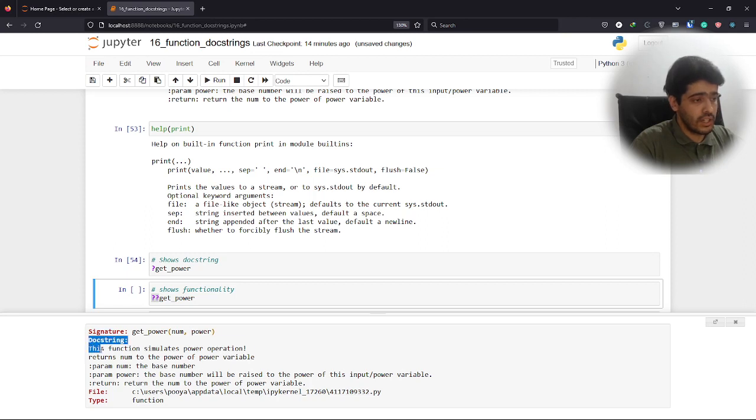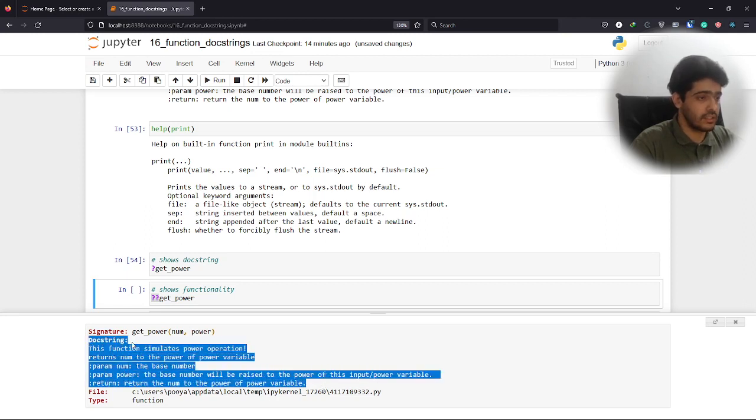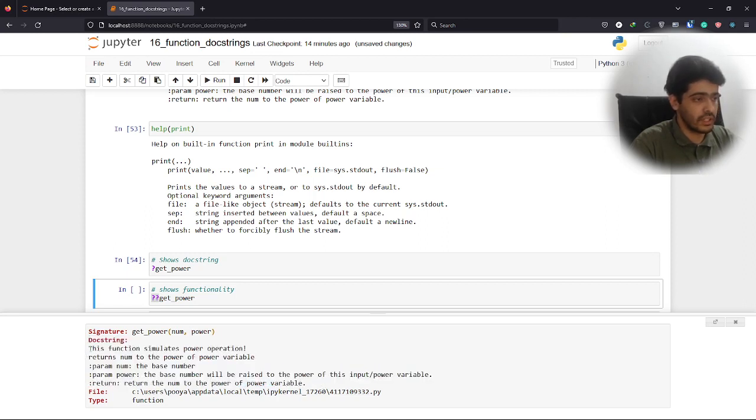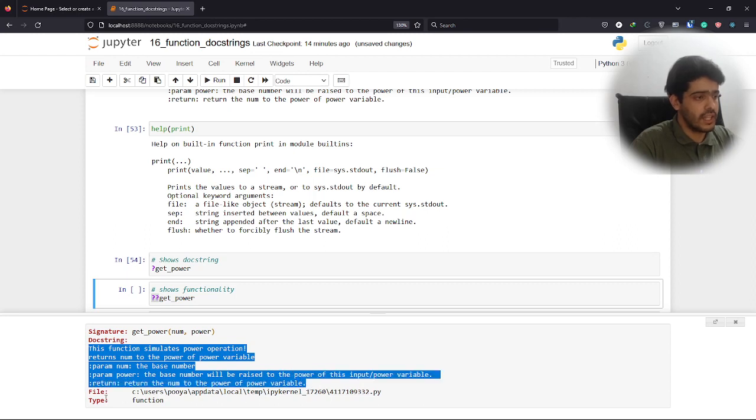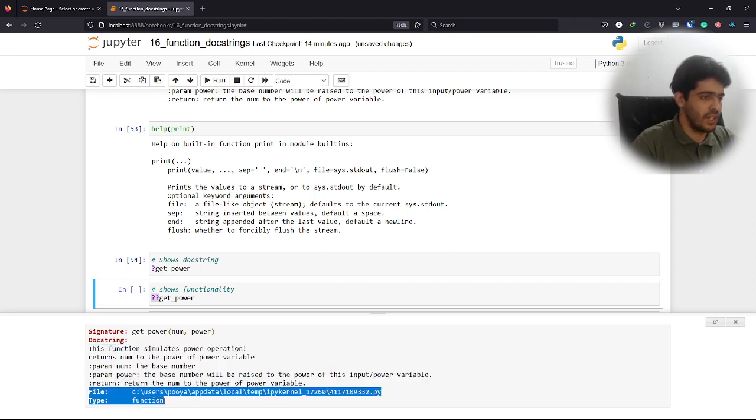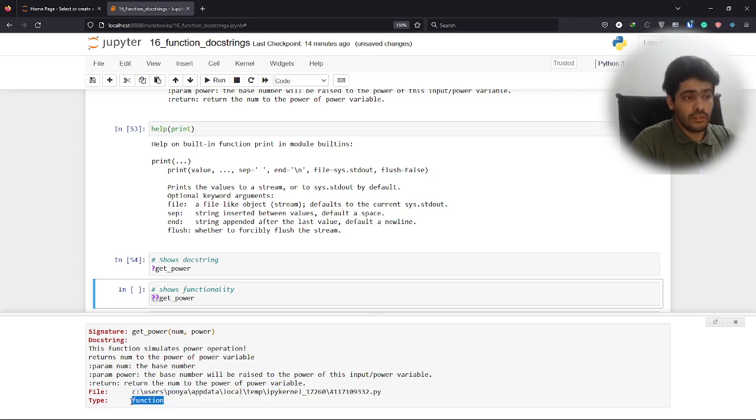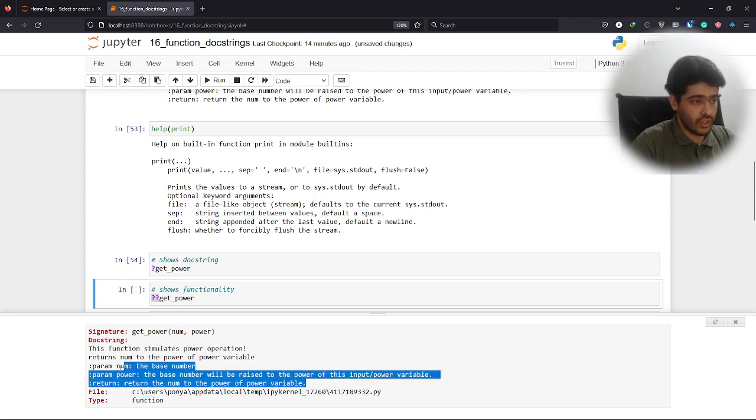And here is the docstring. Exactly, it mentions which part is the docstring. It also has some other information, like, for example, where the file lies in your code, it is IPython kernel in the local, and the type is function. You can use this way as well to access the docstring.